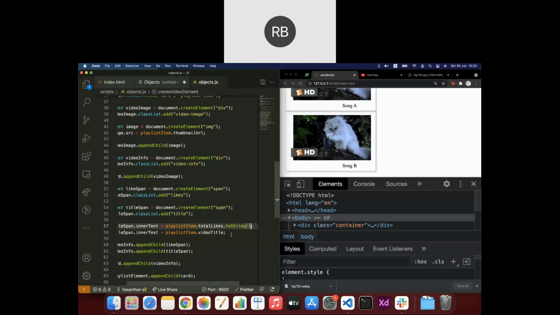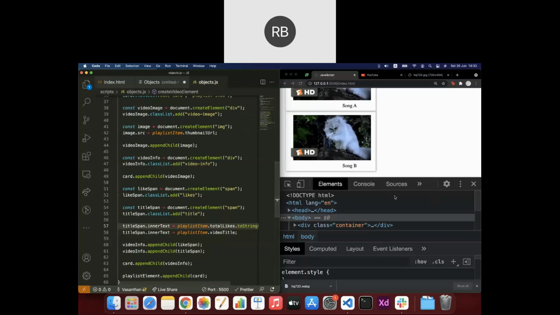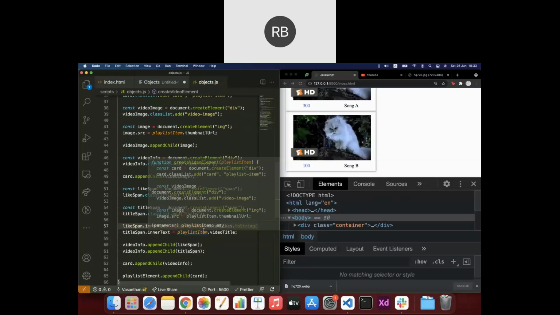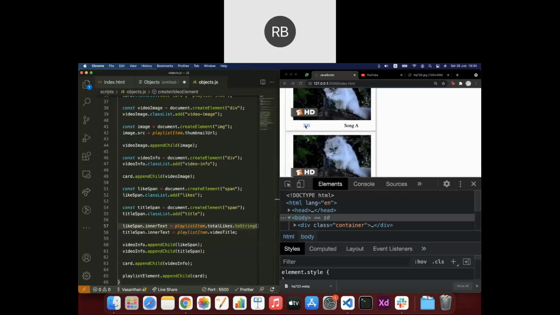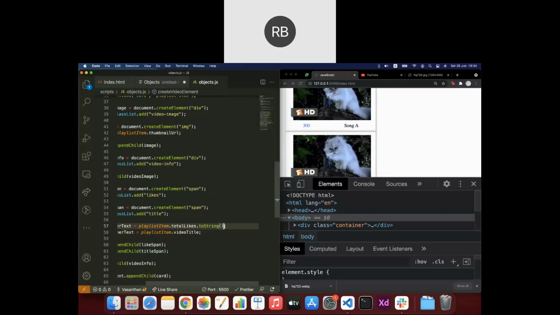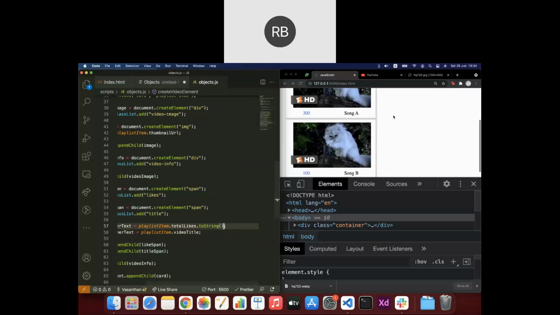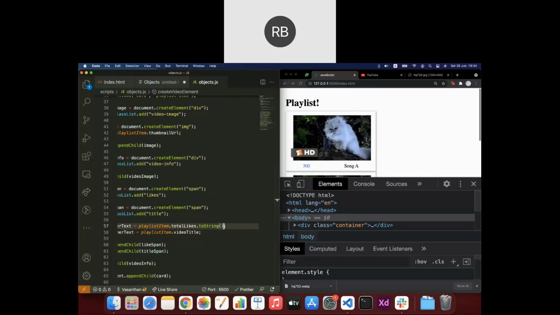When I save it, okay, in the text of title I've added text of title. You can see that value is added here, and it is also converted into a string. But in our case we saw that we had it as 300 likes.